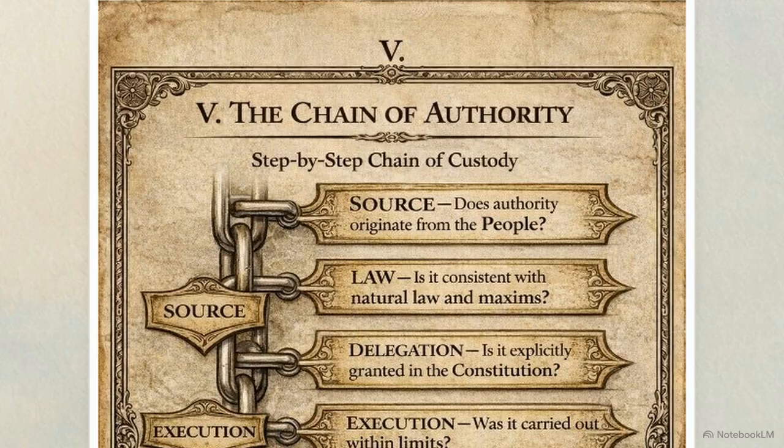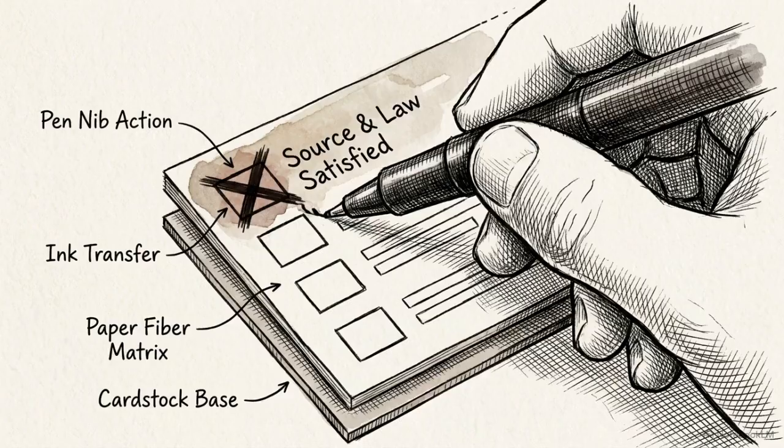Look at this chain of custody diagram. Starting at the top, ask, does the action recognize that law exists prior to government? Next, evaluate if it protects pre-political rights. If it attempts to condition those rights as privileges, it fails. If the action successfully recognizes pre-existing law and protects inherent rights, check the corresponding box on your firewall card and proceed to the next step.